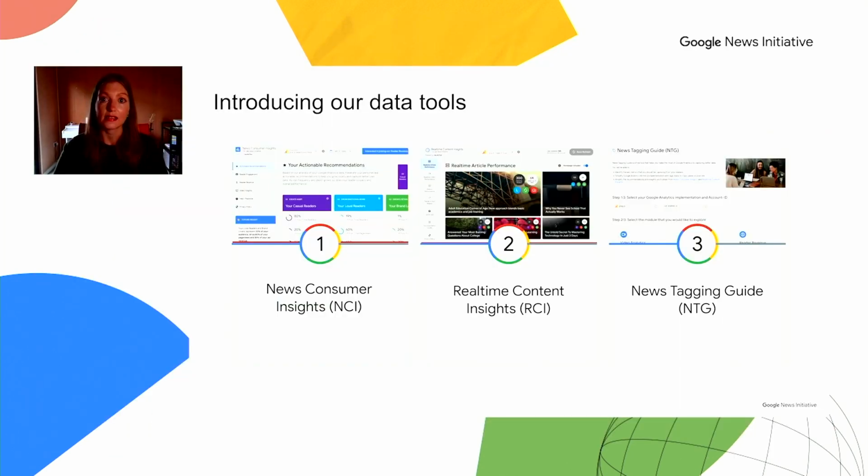And then the News Tagging Guide. This allows publishers to maximize the revenue of analytics and optimize data collection. It's designed to simplify the technical implementation as NTG generates tags for you to copy and paste onto your site and unlock new audience insights from Google Analytics and other tools. We know Google Analytics is a powerful tool, and the News Tagging Guide can help it be customized for news and magazine publishers. And you can find these tools on the domain goo.gl/datatools. So I encourage you to bookmark that one.